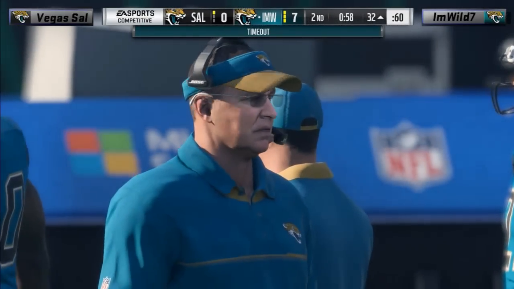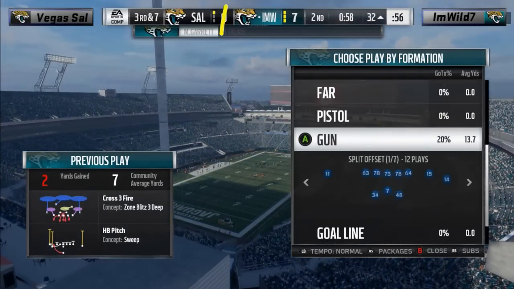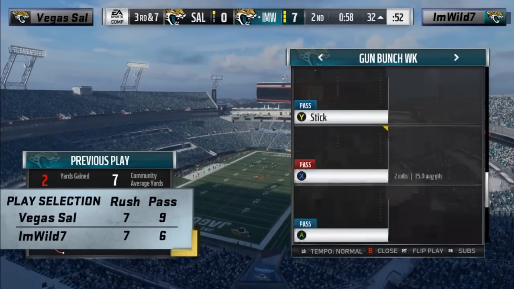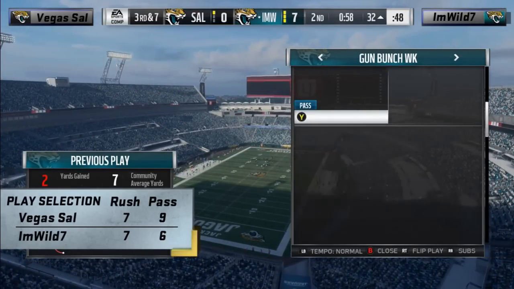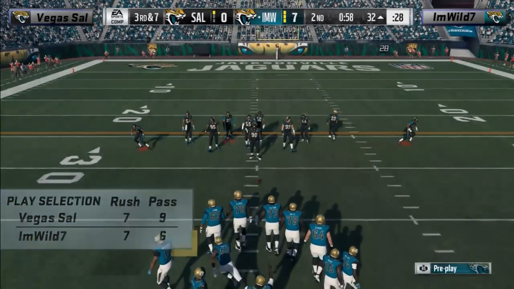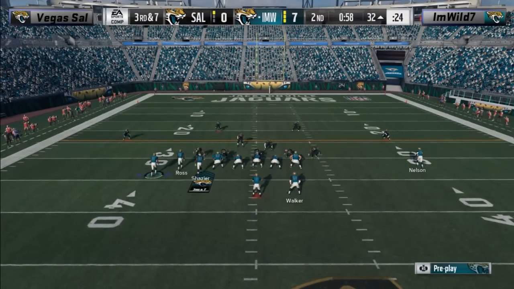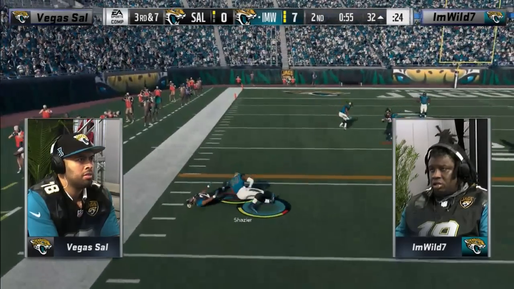And he works his way to the 32. And Sal starting to use those timeouts right there. He only has one left, and there's only 58 seconds. So a pretty balanced offense thus far, especially for IMWild: 7 rushing plays, 6 passing plays. He's got plenty of timeouts here, RG, to do some work from the 32. This is a big first down, though, right here for Wild. If he gets this first down, he can make sure Sal will not see this ball again in the second quarter unless Wild was to score.